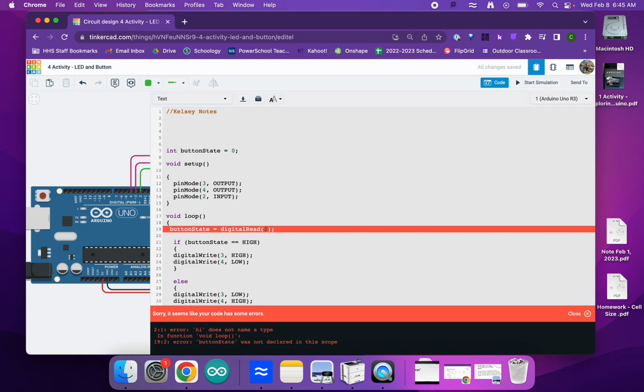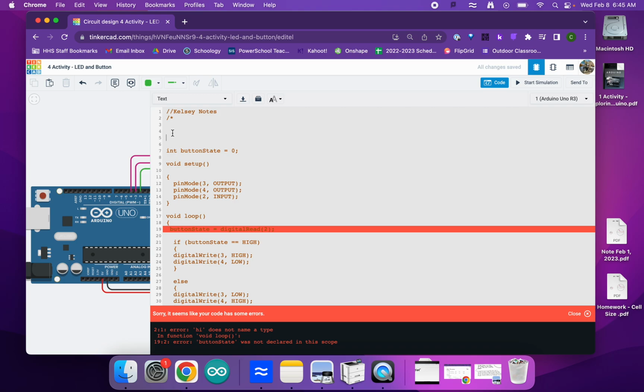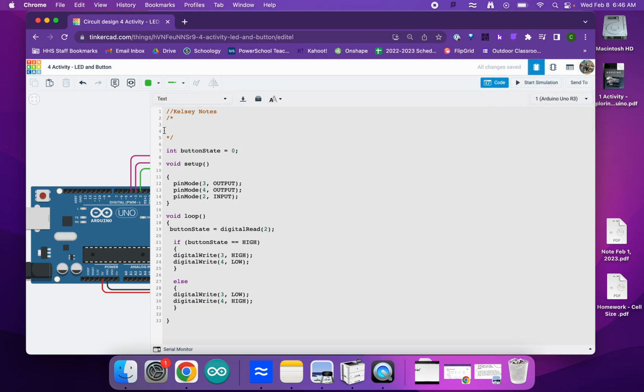Okay, but if I want a multi-line comment, I can write slash asterisk. Now notice everything after this slash asterisk just changed color. I've commented it all out of my code. If I want to end my multi-line comment, I can write asterisk slash. And now whatever is between these two, slash asterisk and asterisk slash, is not going to be part of the code. So I can write a multi-line comment here. Okay, quick reminder to you all that I'm going to start my simulation again. So I just get rid of those errors because it's annoying and stop it.